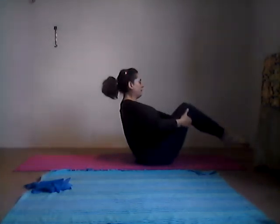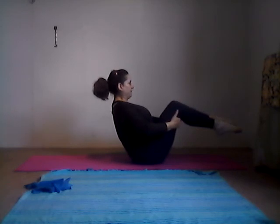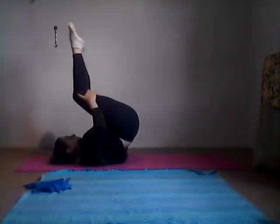3, balance, shoulders down. 4, elbows open. 5, shoulders back. 6, 7. Okay, now I'm already starting to lose shape. 8, 9. Make sure your toes are parallel, they're not kissing. 10, 11, 12. Last one. 13. And release. Come out of that position, shake it out.